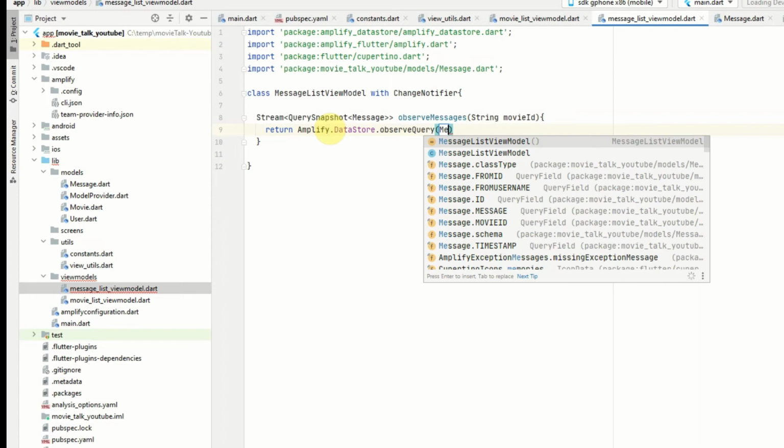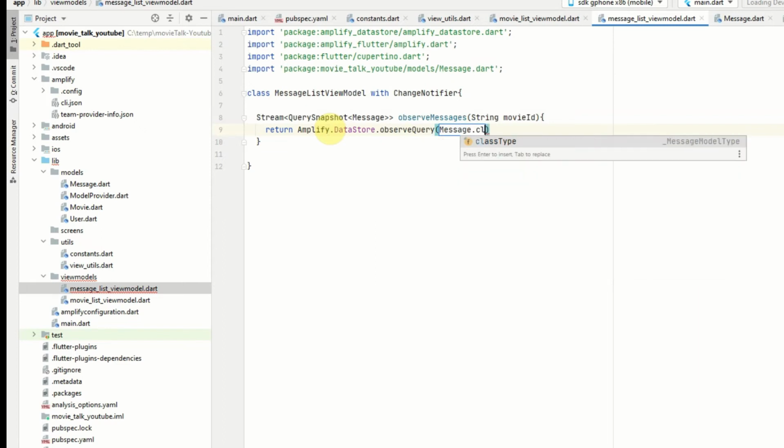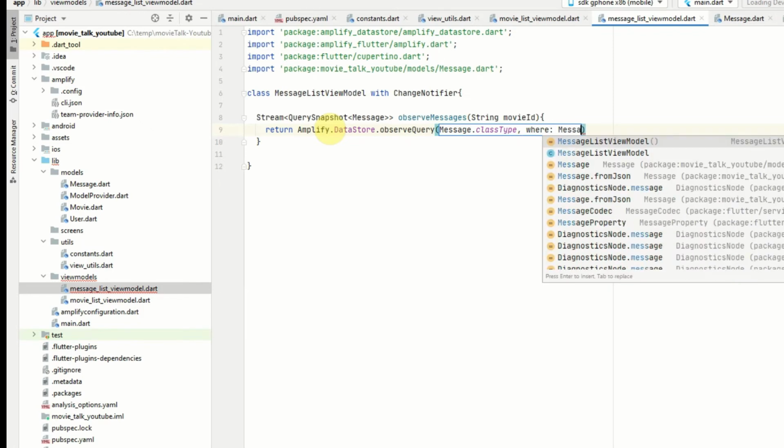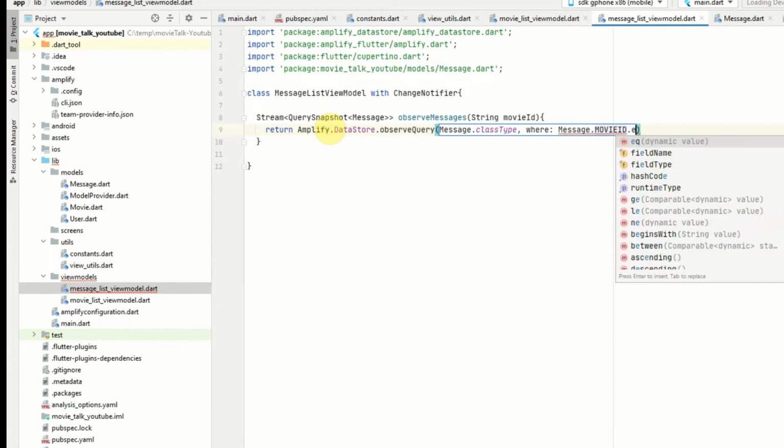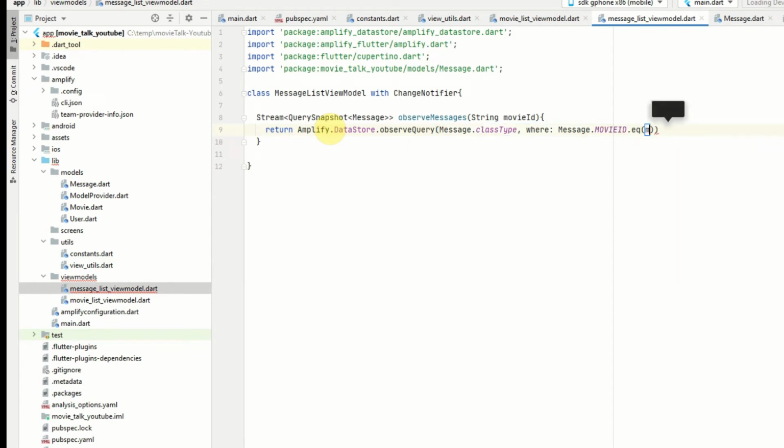The model type will be message dot class type, and then we need a where clause, which will be message dot movie ID equals the movie ID that we pass to this function.